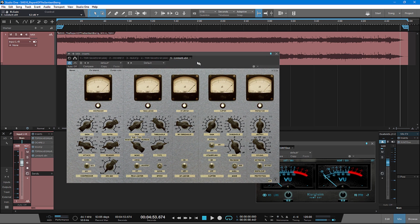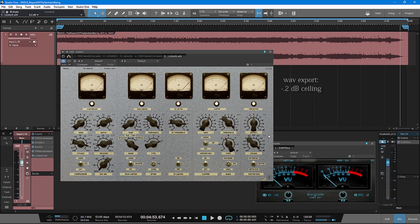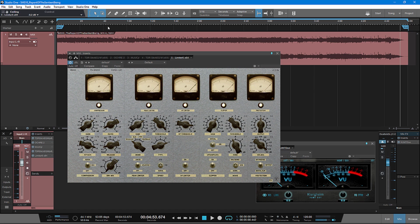Now for wave export, this -0.1 ceiling is fine. If you want to render an MP3, I recommend going down to a full decibel. -1 dB for MP3 or any compressed format like that, so that you don't clip when you render. Okay, and wave is -0.1. So at this setting, don't render an MP3.